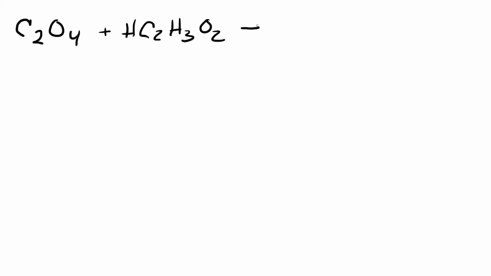Let's do a really crazy one where you wouldn't even really know the names of any of this stuff. So let's say you have this equation right here with C2O4, and that's reacting with HC2H3O2. And when that reacts, it forms HC2O4 and C2H3O2. Now, when you first see this, your eyes might go kind of crossed because, holy cow, look at all this stuff, and I don't know what any of this means.